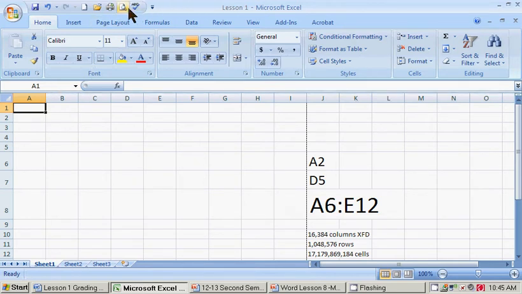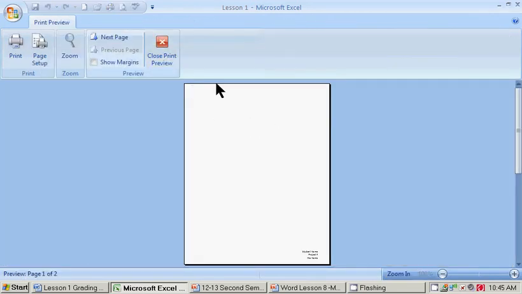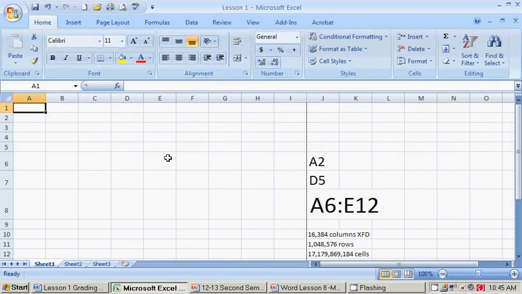All right, print preview. Somebody tell me what print preview does. Shows you what it looks like when you print it. Shows you what it looked like before you print it. Yeah, it's usually on a small scale. You can't make any corrections in it. You have to close print preview and get back out. I just need, because you should be using print preview quite a lot.